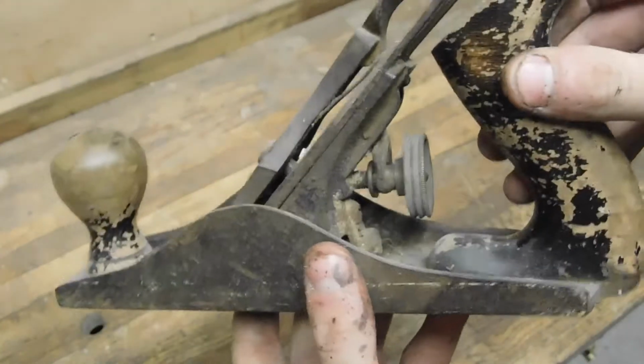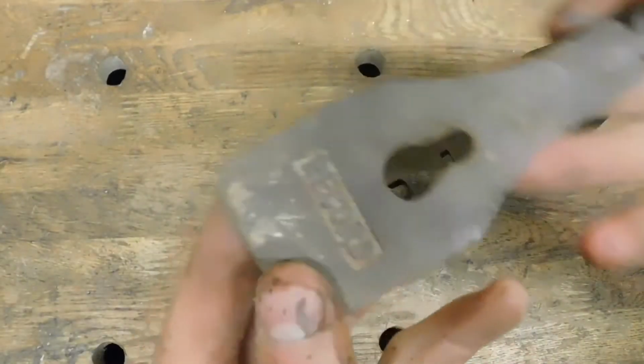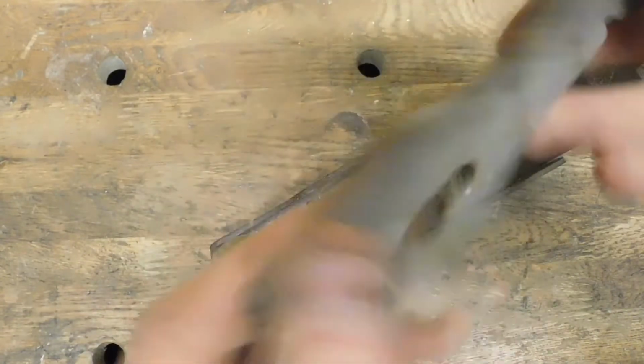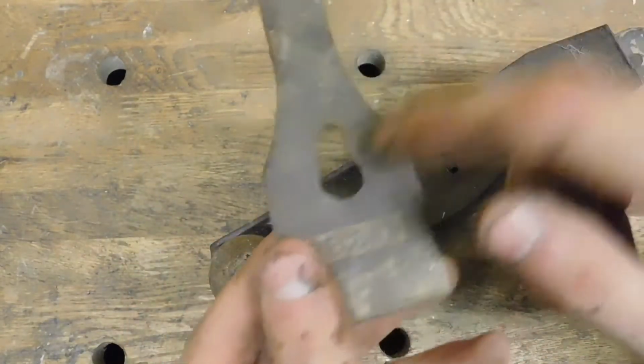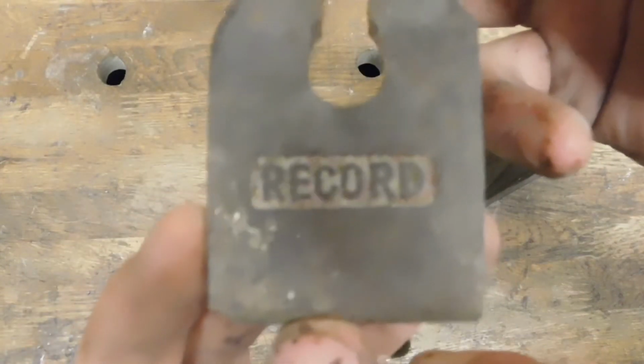Some plane makers actually did that. So let's take a look at the internal parts of the plane. First thing we will take a look at is the lever cap. This is your lever cap here. It has no nickel plating on it, so that means it is still old. So there's just the bare steel, and you have your Record symbol here. You have no other writing on the back of it.